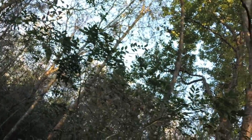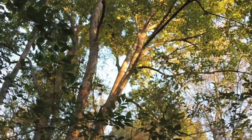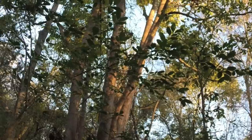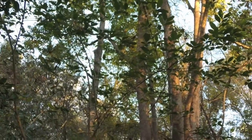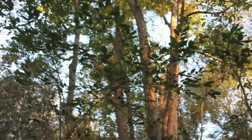Okay, listen. I don't know if you heard that, but it sounds like we have an owl in the neighborhood. We have 2 owls. Let's see if I can get a good look at him. I don't see him, but I hear him. And I hear his friend answering. That's going to be really cool tonight.